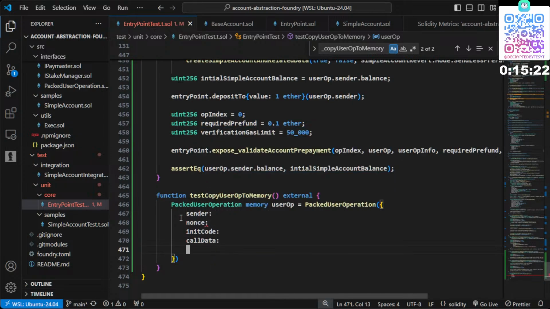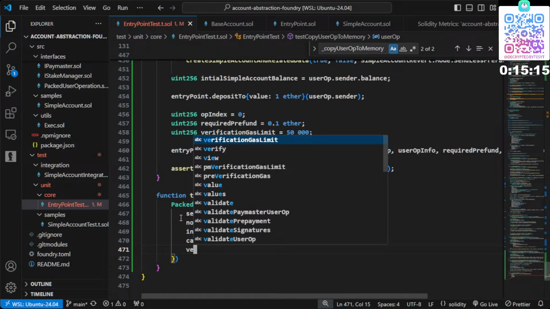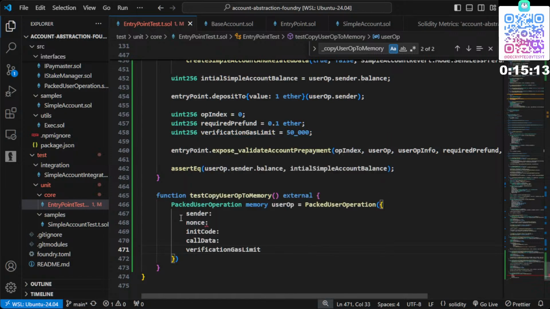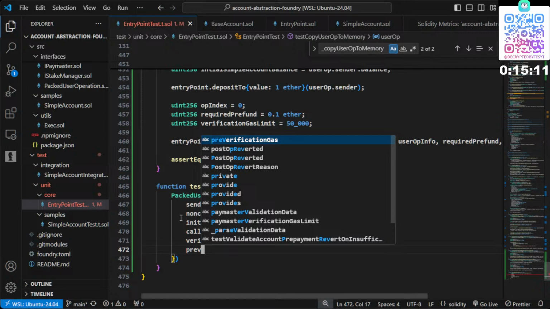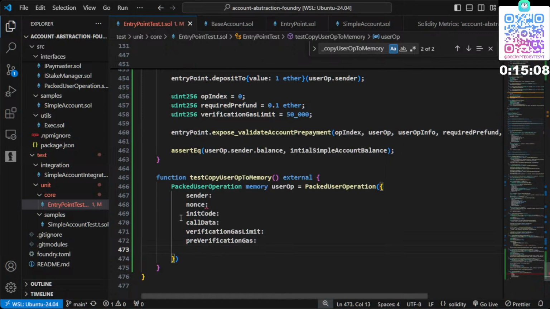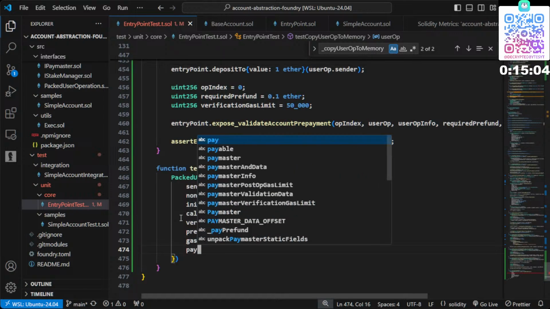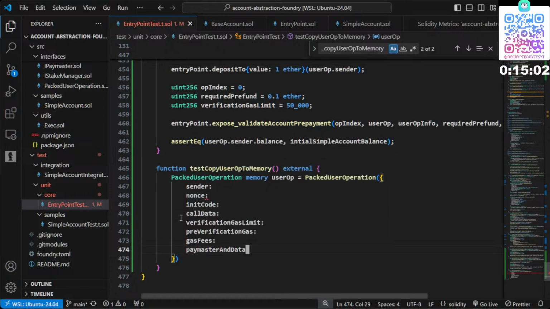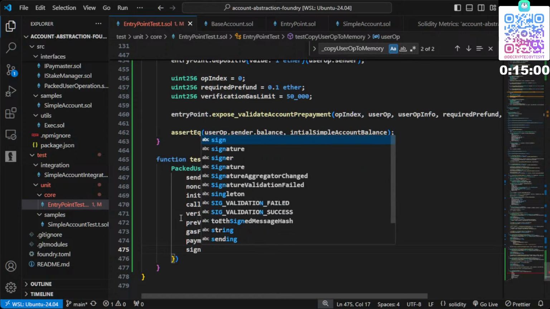Next is gas limit or verification gas limits, then pre verification gas, then gas fees, then paymaster and data, and then signature.